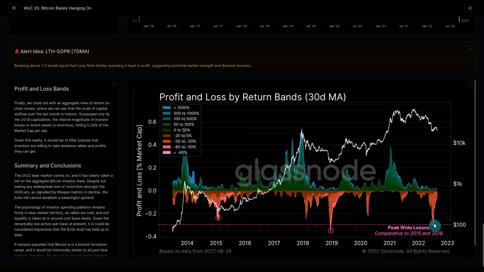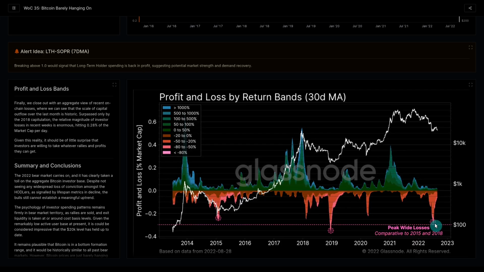And you can see that essentially we are the second largest overall loss, eclipsed only by the 2018 low. So even though we are still struggling to get a bottom put in, what we do have behind us is the second largest capitulation that we have ever seen. So this bear market has left a mark. It should be of no surprise investors are willing to just get my money back, just get me out at whatever price, take whatever exit liquidity is there.